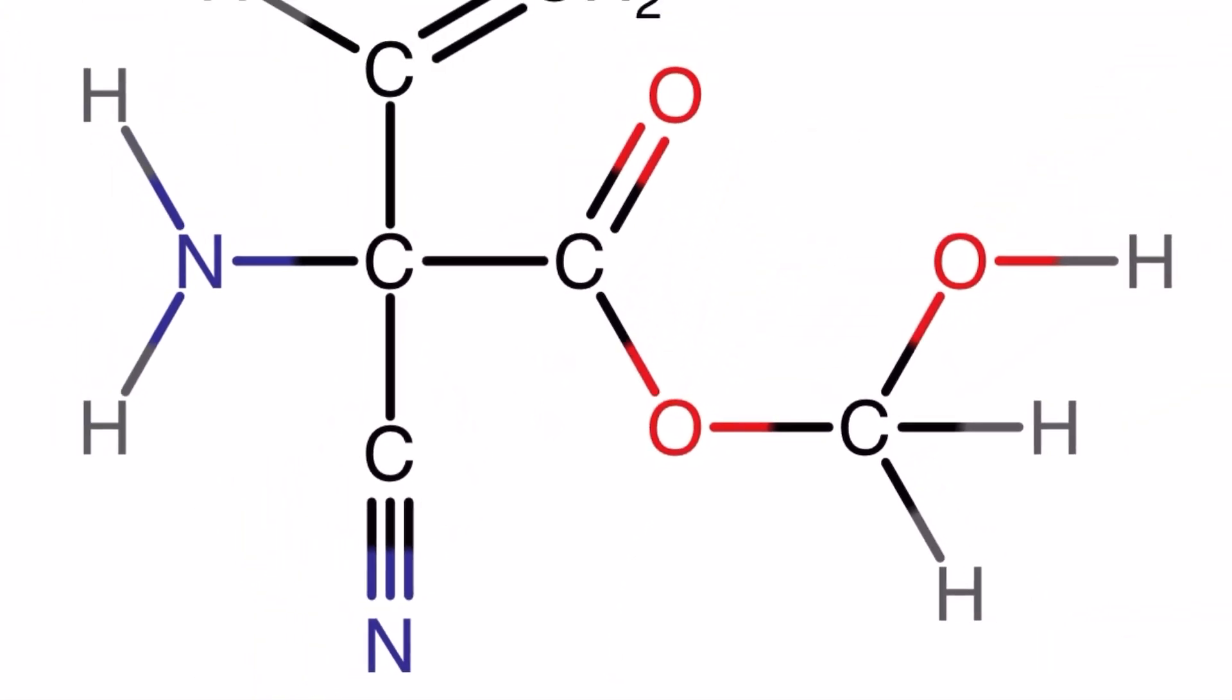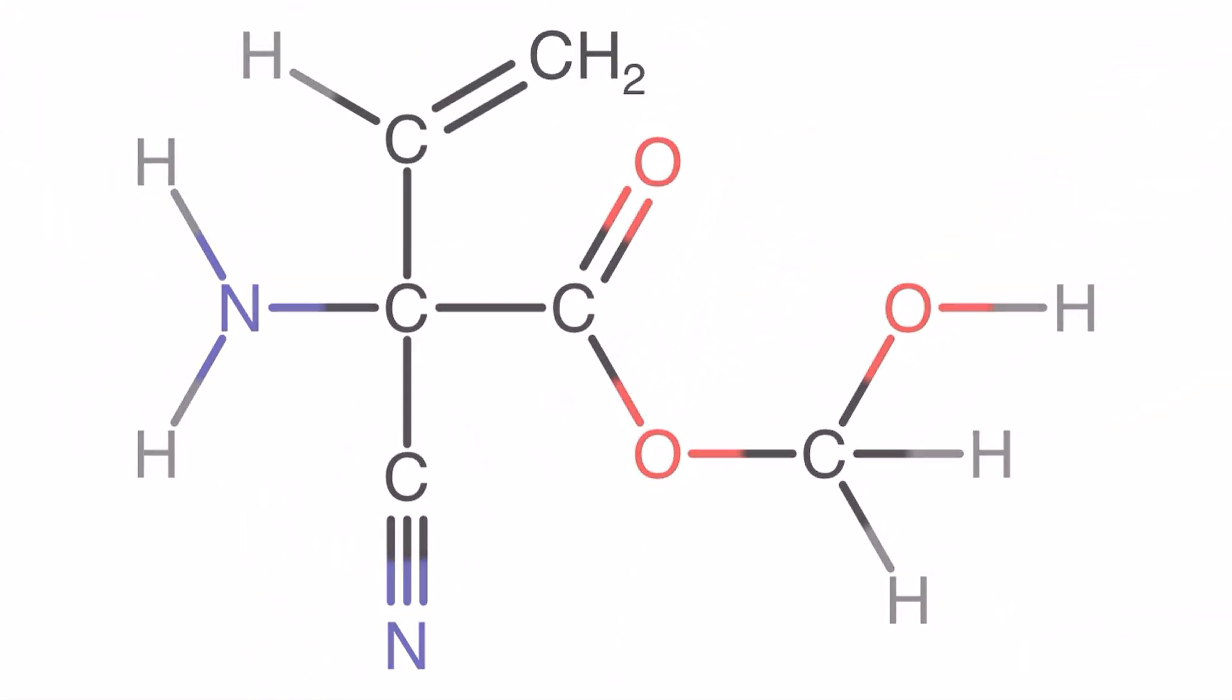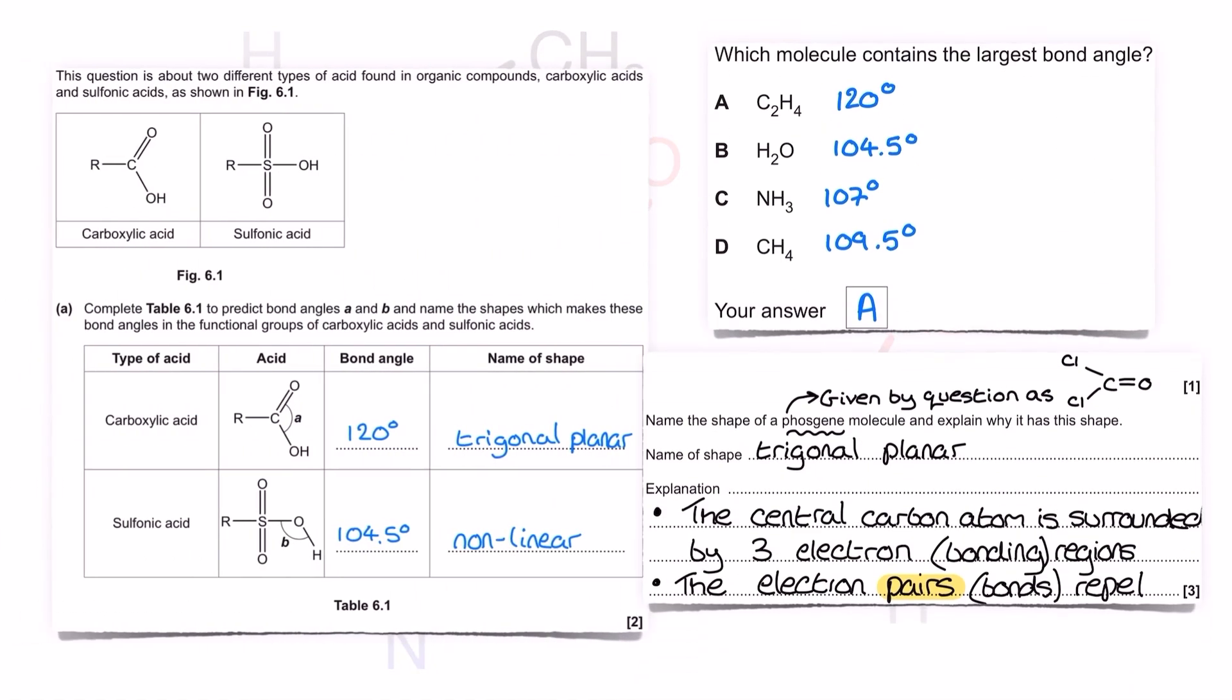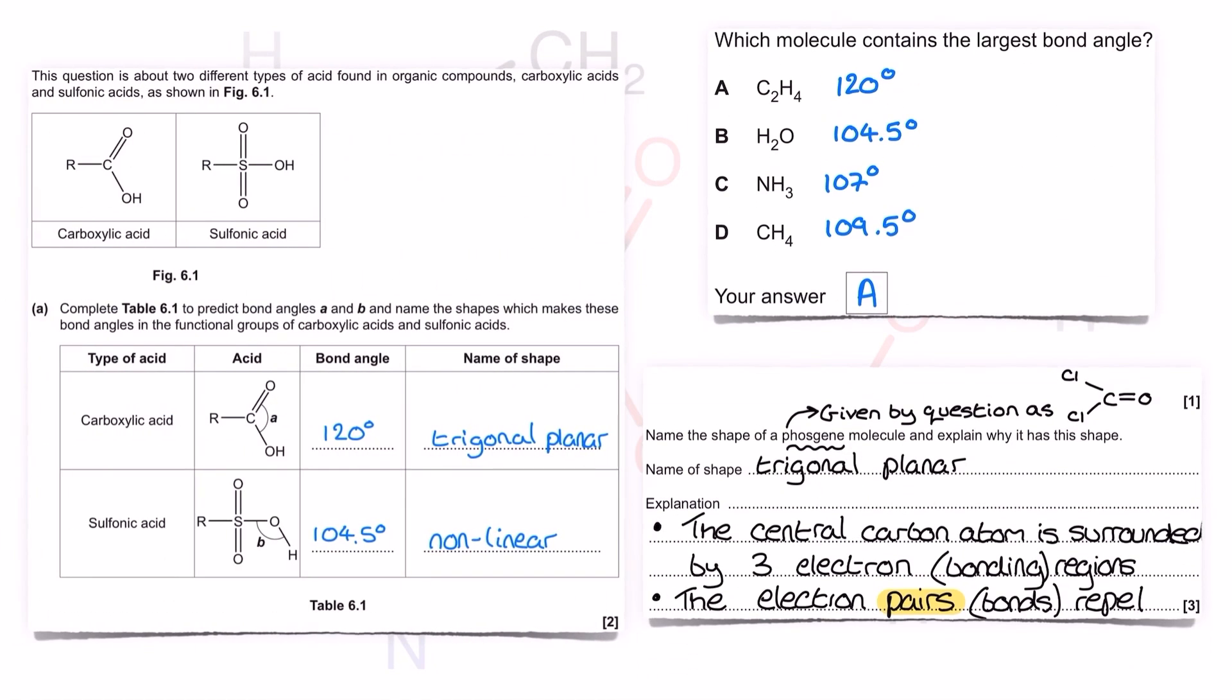So how and where has this come up in exams? Well, along with intermolecular forces, predicting bond angles in organic molecules isn't actually that rare, and these three exam questions give a good impression of what you can expect to see. Give these a quick screenshot, and if you want a deeper explanation of the one on the left, then why not check out this walkthrough of the 2020 Unified Chemistry exam, that's paper 3, which is where I got this from.